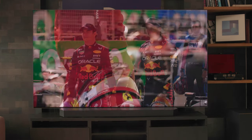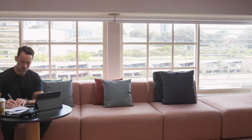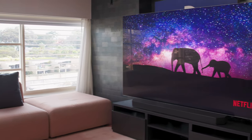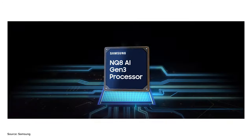Samsung really knows this space — they make chips for NVIDIA, and these are AI-specialized chips, so they have real pedigree in this area. This is also the first time ever on a TV that generative AI has been used to enhance the picture. As Samsung's top of the range TV, it has so many picture and sound enhancing features, all based around the new NQ3 AI Gen 3 chip, which is very, very powerful. It basically has the capability to make a lot of the settings for you — it assesses the image itself and tweaks it, so you don't even have to know how to do it.